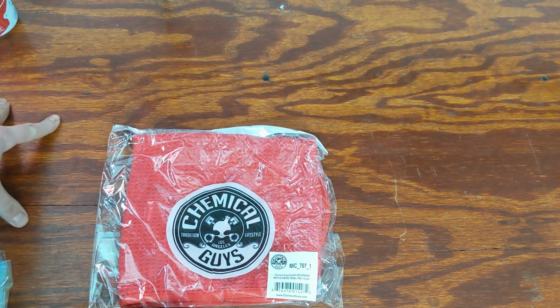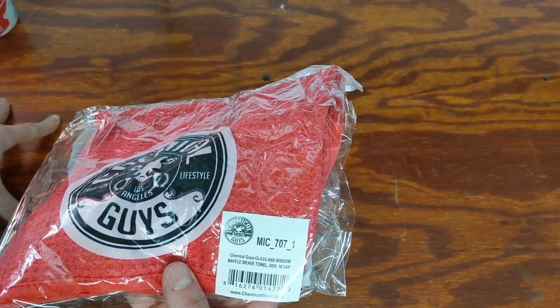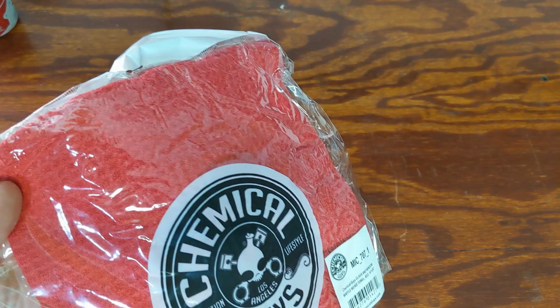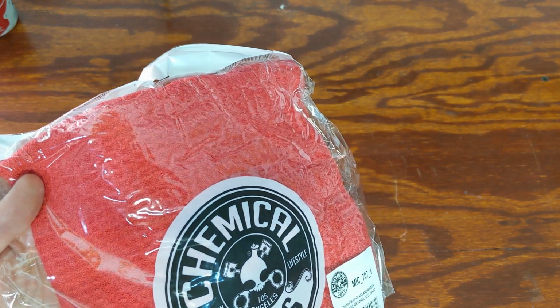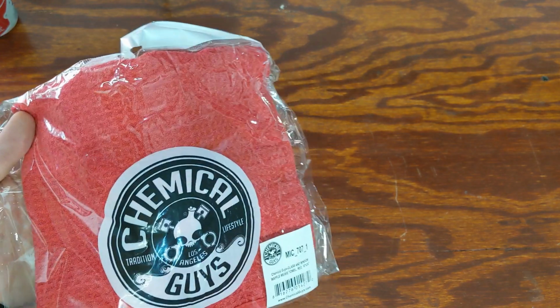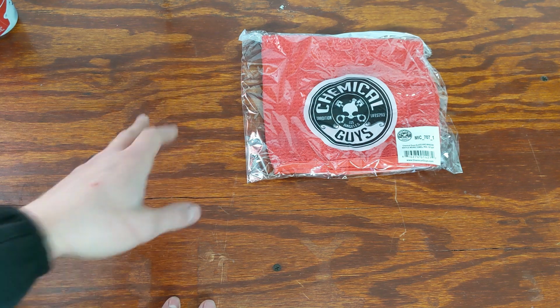First up in here is a Chemical Guys waffle towel. It's a weave towel or a microfiber towel, but it's got a weave pattern to it. It's better for soaking up water, and this is specifically for glass and windows. So that's one specific rag that I'll just use on windows.